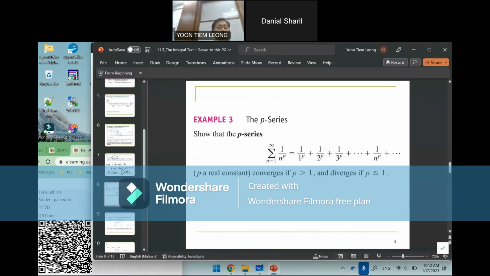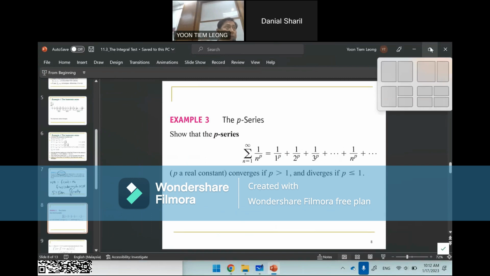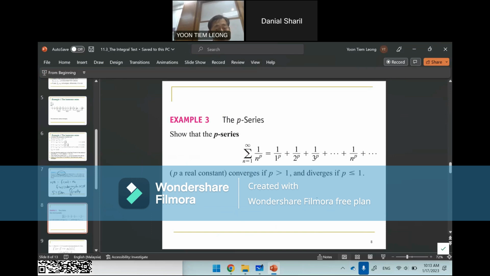It's very easy, right? So for example, you have what we call a P series. The P series is one of the very important cases of series. Important here means the result of the P series would be used again and again. We are going to use these results later on. When we continue to discuss the topics, you'll see that we have to recycle many previously known results that we have already discussed. For example, the harmonic series is divergent, and such a result will be repeatedly used when we consider other cases. The result of the P series would also allow us to obtain the calculations of other series.